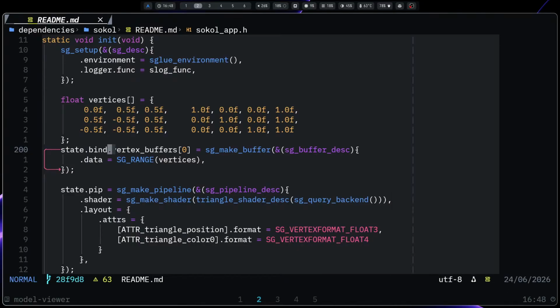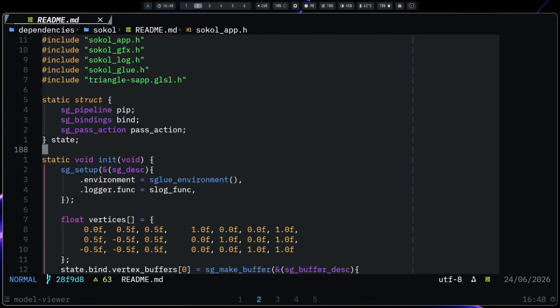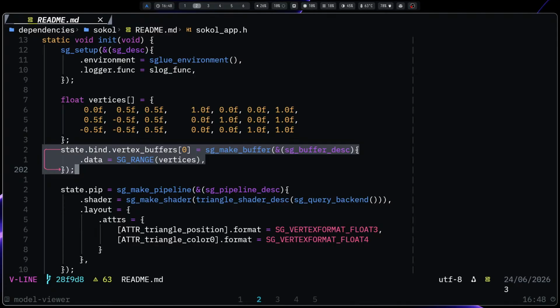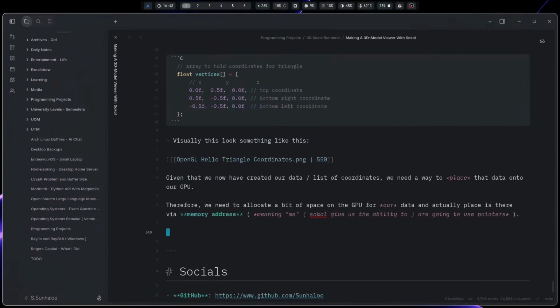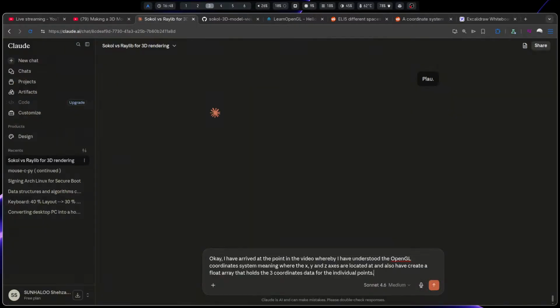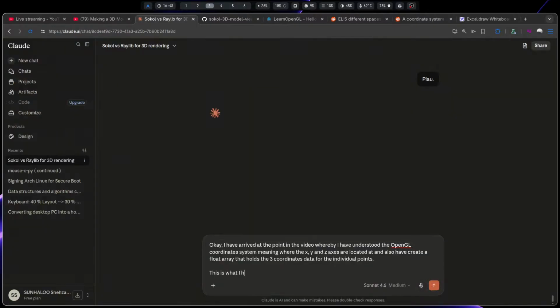So the bind is a binding, as in the range data. Yeah, okay, this is what I have followed and done in terms of code.